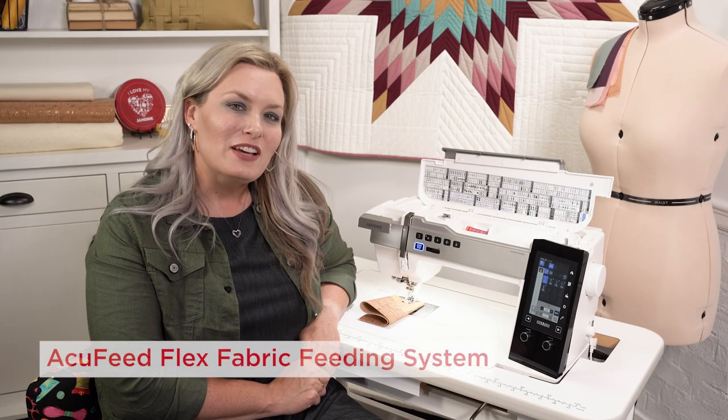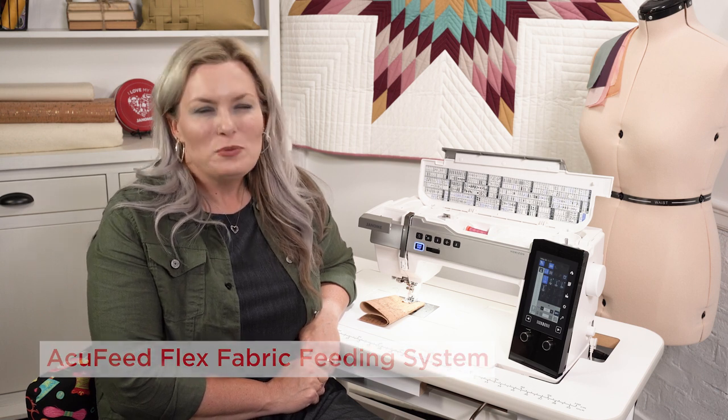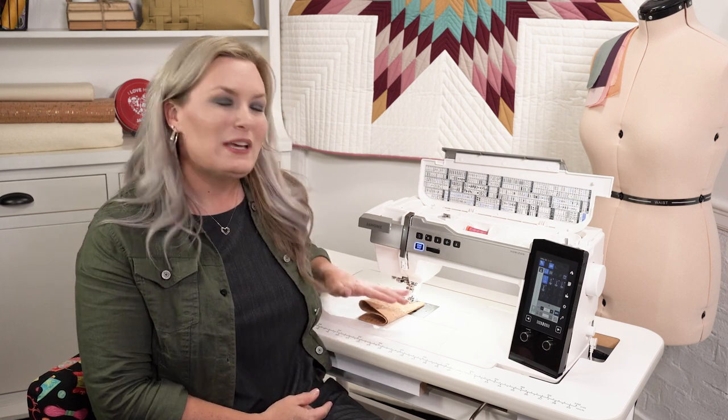The AccuFeed Flex Twin System is a dual feed foot that helps you move your fabric from both the top and the bottom all in sync. Now it's especially useful when you're working with multiple layers or even delicate fabrics, so you have a consistent even feed. The foot base is actually removable and it comes with several different foot options to meet your sewing needs.